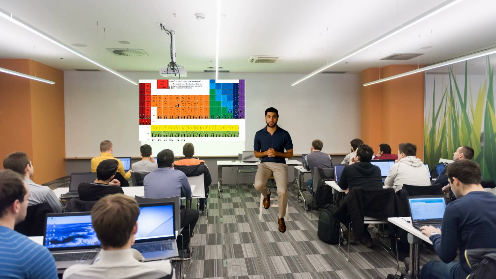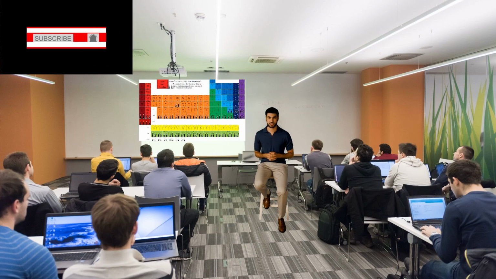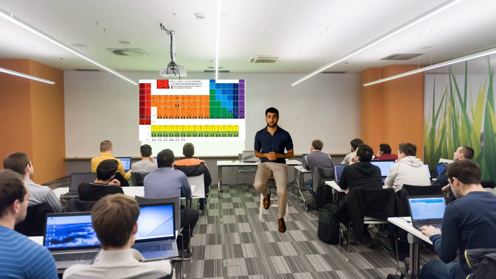Group 17 contains the halogens: fluorine, chlorine, bromine, iodine, astatine, and tennessine. These elements are highly reactive nonmetals, especially fluorine, which is the most reactive element known. Halogens have 7 valence electrons and are eager to gain 1 electron to achieve a stable, noble gas configuration. This makes them highly reactive, especially with alkali metals and alkaline earth metals.